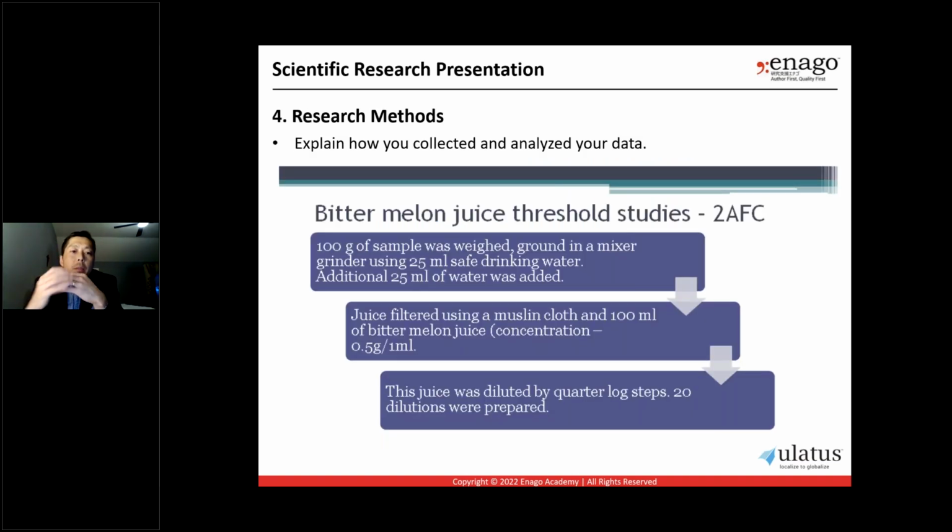All right, so from there you go into research methods. Again, pretty simple. We explain how you collect and analyze data. Again, I would suggest keep it simple. There are some methods that are complex, but people don't need to know about it, right? It's related to your field. If your audience knows it, they will know. You don't have to explain. But if they don't know it, sometimes just briefly explain what you did without going into the details. They don't need to know that.